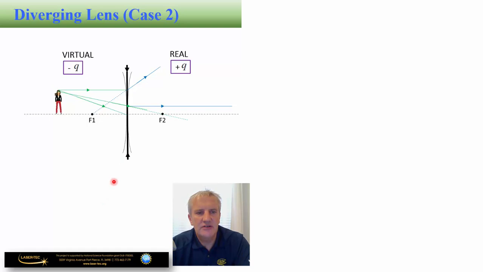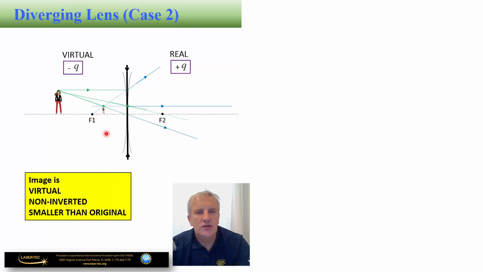And finally, the third light ray is passing through the center of the lens, and is going to get passed with an unchanged direction. Three light rays that are diverging, which is a characteristic of a diverging lens. We want to find a point of intersection that's going to again appear on the left relative to the lens after we draw the extensions of the three refracted blue light rays. And that's going to be this point here that is going to define the image formed by this diverging lens.